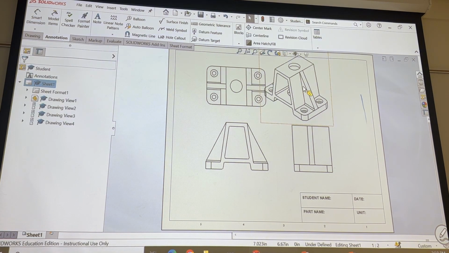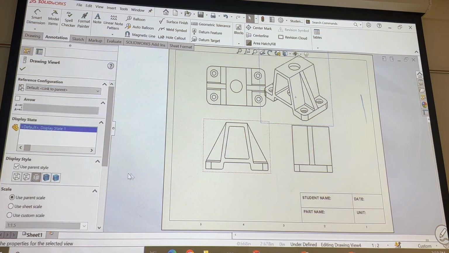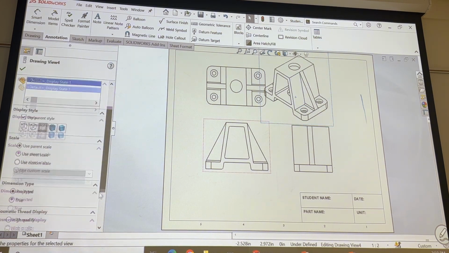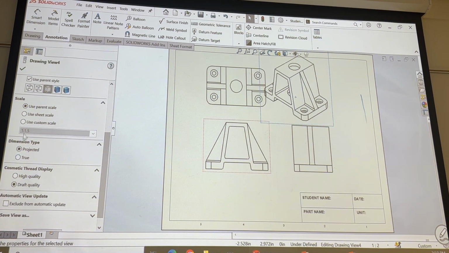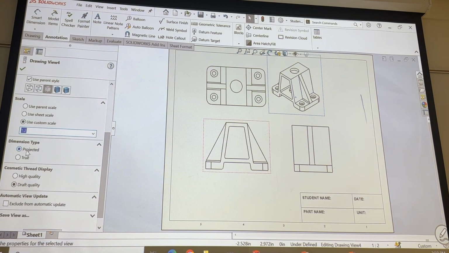And then the pictorial, we don't need so large a pictorial because we give dimensions to the multi-views. Pictorial is just a reference for you to visualize. So pick this view, change the scale to a small one. It's too large. Use custom scale, 1 to 2.